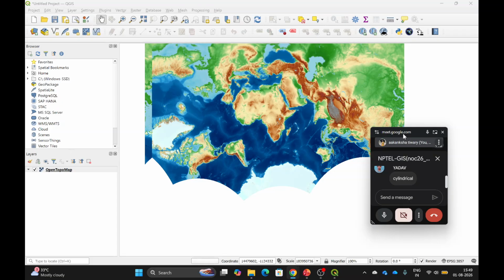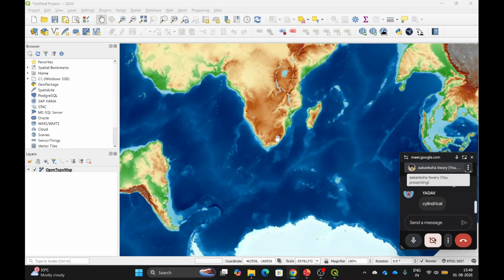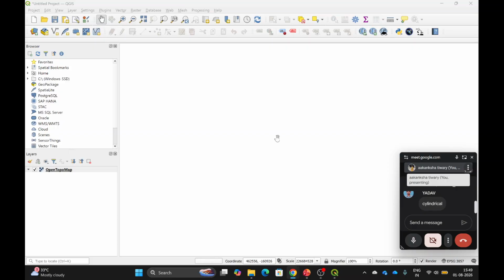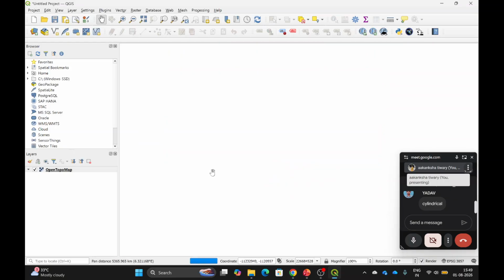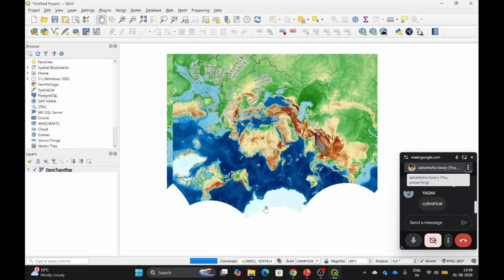Okay. So now if you see this, it is conically represented, and the center is at which pole? South pole. Okay.